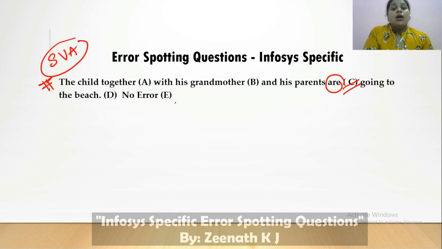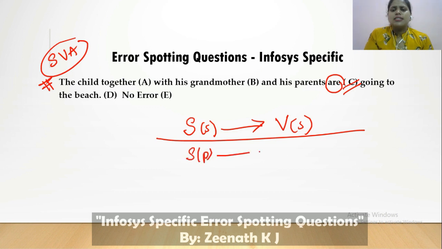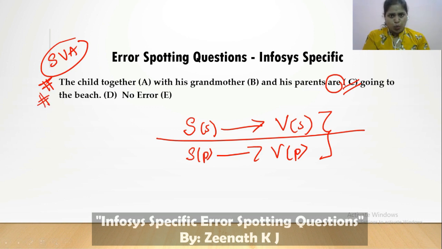Alright. What does the subject-verb agreement actually tell us? In every sentence, there is going to be a subject and a verb without fail. So when the subject is singular in a sentence, the verb also should be singular in the same sentence. And the other part of the same rule says, when the subject is plural in a sentence, the verb also should be plural in the same sentence. Unfortunately, this rule doesn't seem to be working over here in the sentence. So let's see how it is not working.